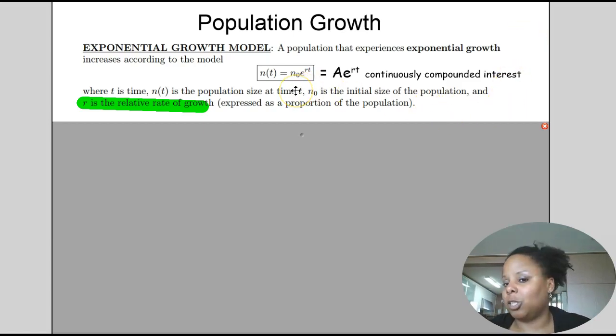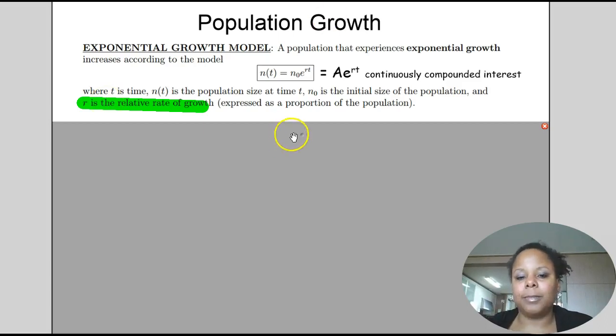Well, think about population. Babies aren't just born once a year, once a month, once a day. Babies are being born in a population all the time, sometimes more than once. And so that's why the relative growth rate can be used in an exponential sense with the natural base rather than with just a particular 1 plus base. So whenever you see relative rate of growth, know that you're going to use this model where e is the base, not 1 plus r as the base.